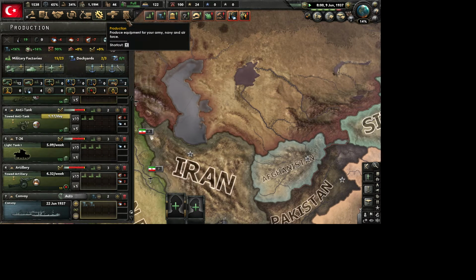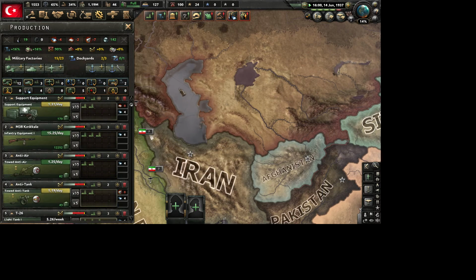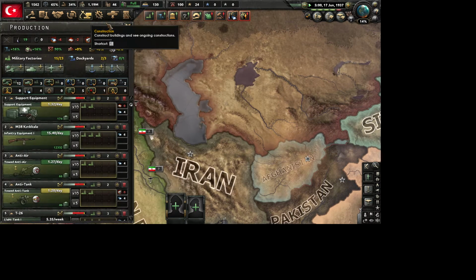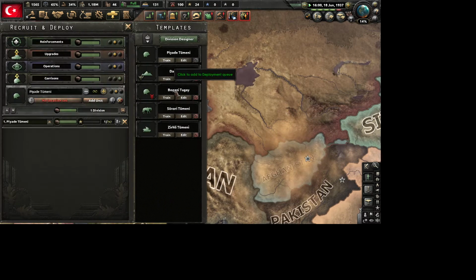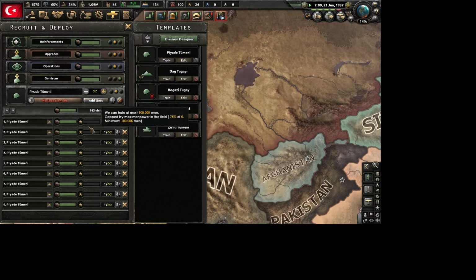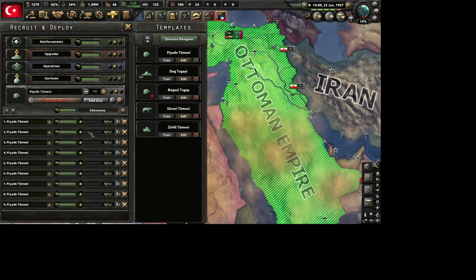The number of convoys just keeps going up. So we have convoys, we're building stuff, so we're getting that. I'm guessing we should just start training our new divisions. Let's build 10. Okay, 9, I guess 9.